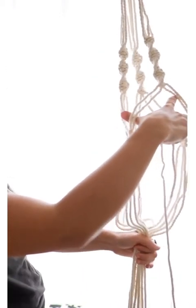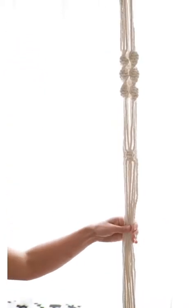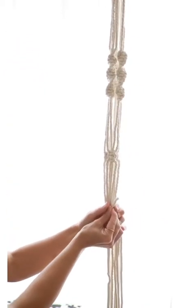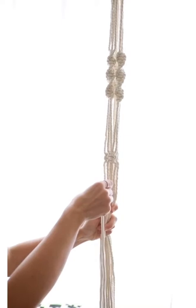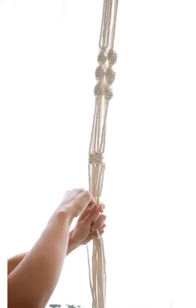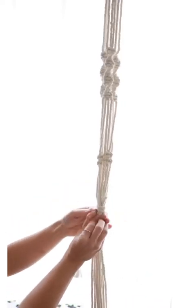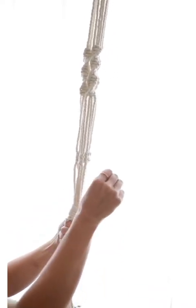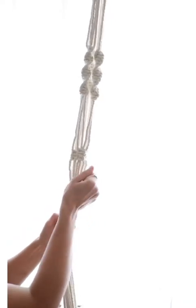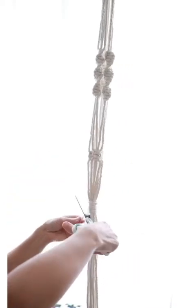And then you're going to take that second piece of shorter cord, and start to do the same little wrap knot that's at the very top. Because I'm right-handed, I pinch with my left thumb, and then I bring the rest of my hand around to hold the cord in place as I'm twisting. It's nice with your pinky, you can leave that little loop at the bottom in there, and then you put that last bit of string through the loop, pulling it up, and then trimming off those extra pieces, and voila.